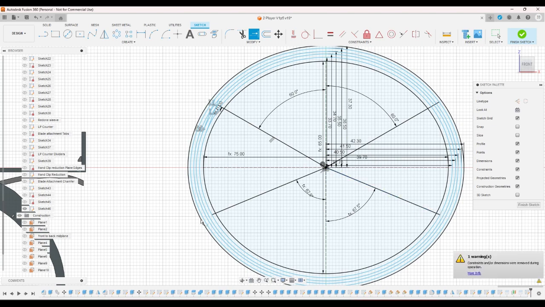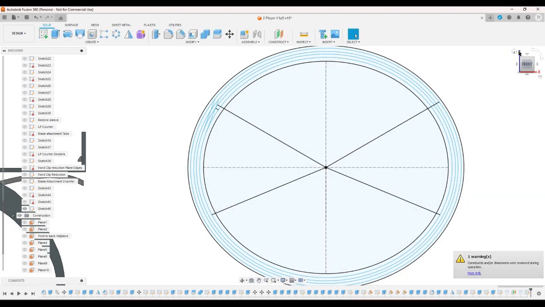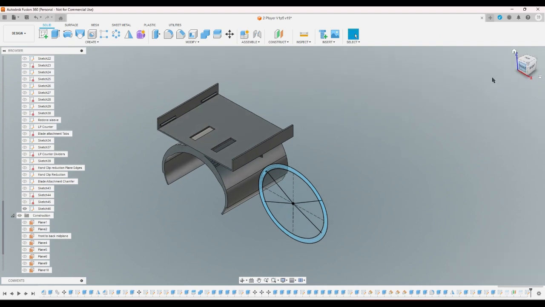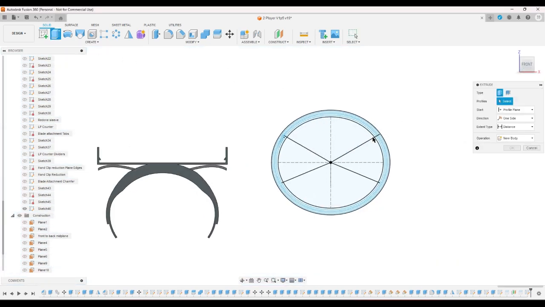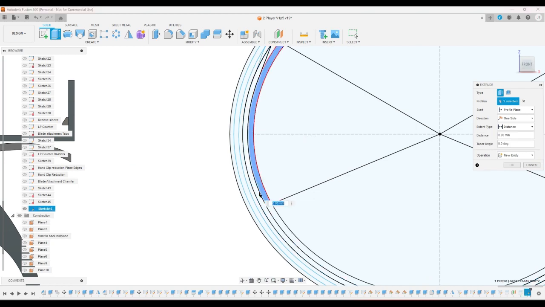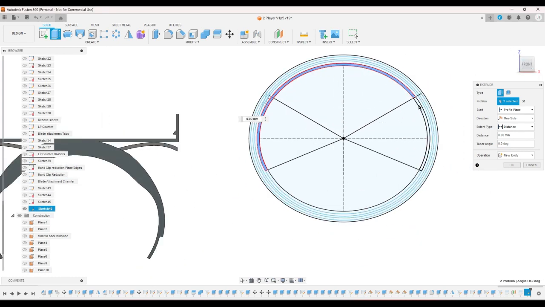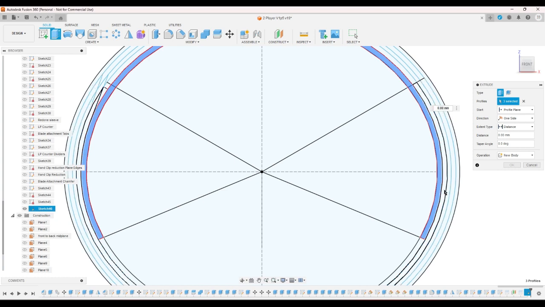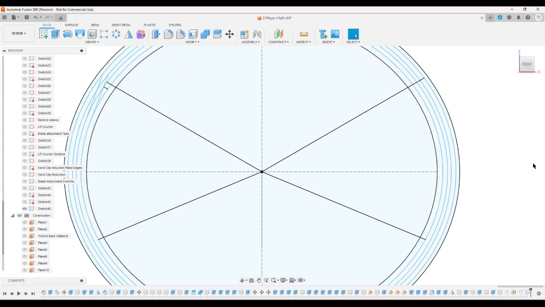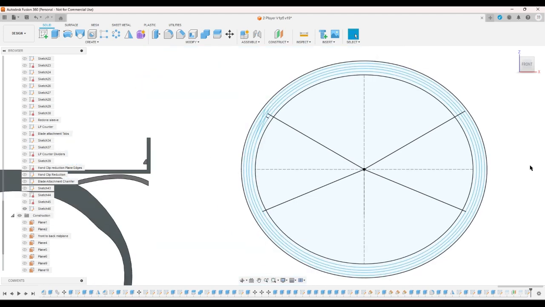I don't know why that decided not to go all the way. So, what I'm going to do now is try to extrude some amount. First I've got this. Then I've got... okay, I'm gonna go about this a different way.